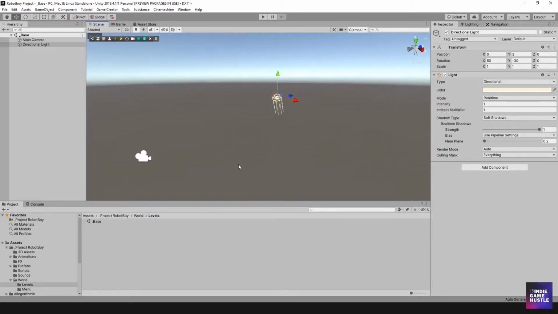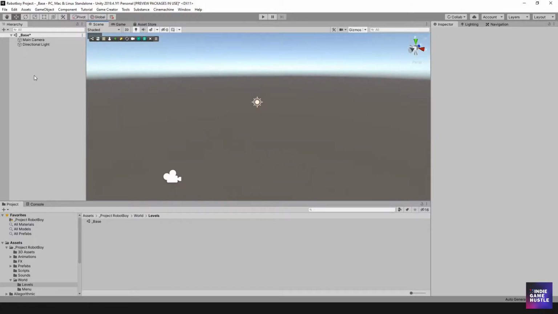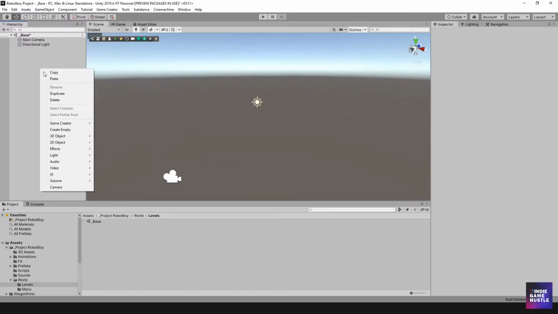And so usually what I want to do is set up a few different things. So the first thing I want to do is establish post-processing. So I'm going to show you how that works, and it's actually pretty easy in URP. It's pretty nice. So all you have to do in your scene, head over to your hierarchy and right click. And if you go down to where it says volume, you just click on global volume.